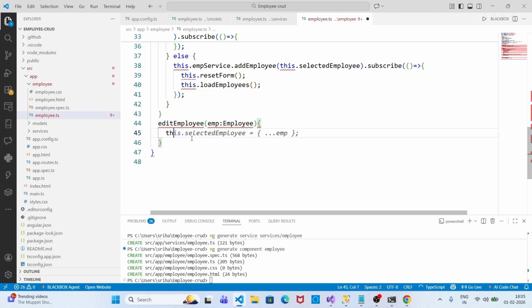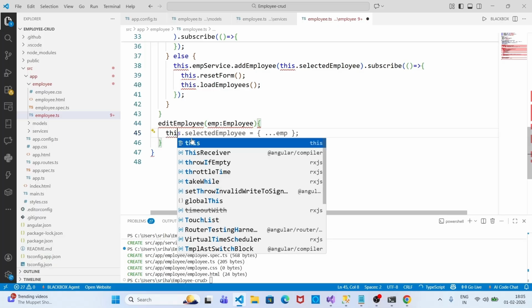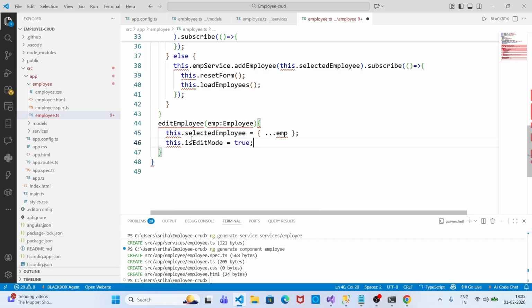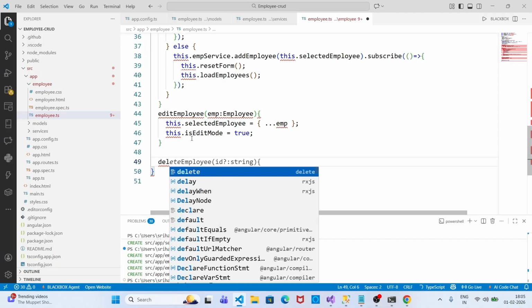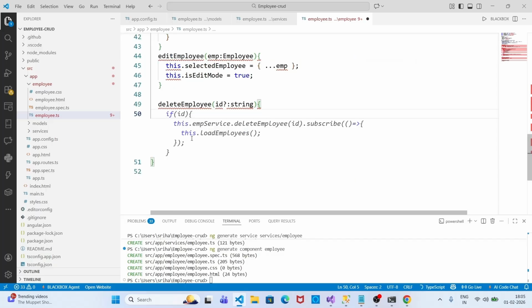Now this is edit employee. This will copy selected row data into form and enables edit mode. Delete employee will call delete API and refreshes the list.